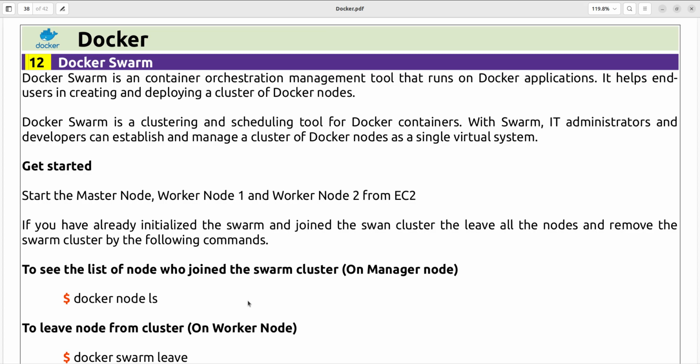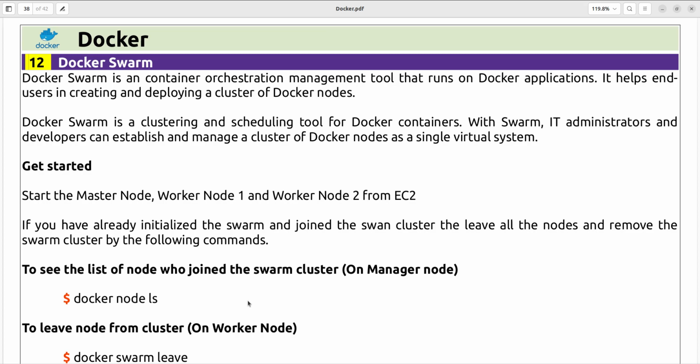In our last session we finished the Docker overlay network type, how we can communicate. I think we are also done with Docker Compose.